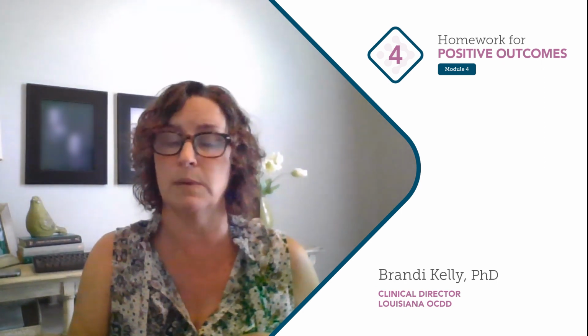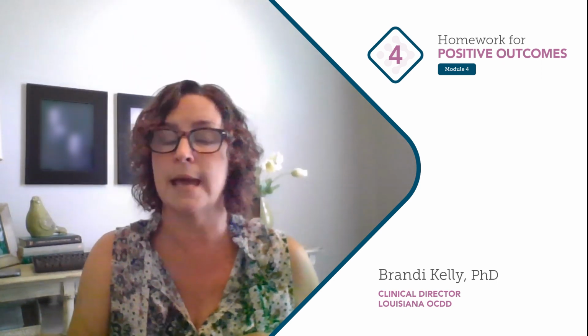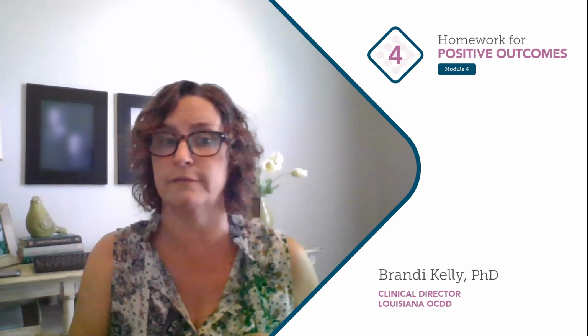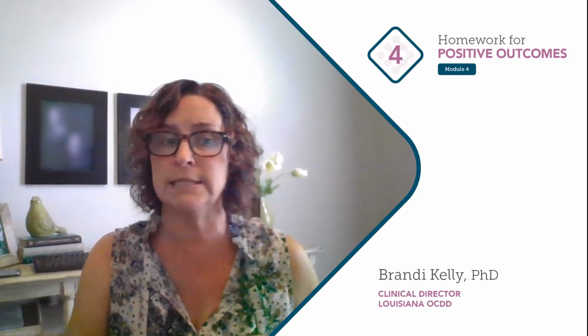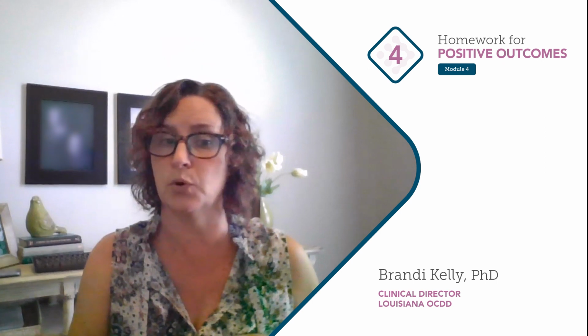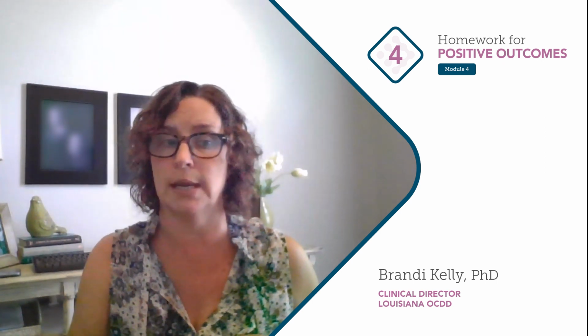The typical mood log can be modified to use simple wording, remove the cognitive distortion label portion, and shift from numerical mood ratings to the use of facial expression linked mood ratings. So a modified tabular form may include the following 4 components. 1, sad thought. 2, a facial expression mood rating. 3, happy thought. 4, the facial expression mood rating, which becomes the new rating after using the happy thought. The adapted log is then used in the same way that the typical mood log would be used, to guide discussion and get areas to practice in therapy sessions.